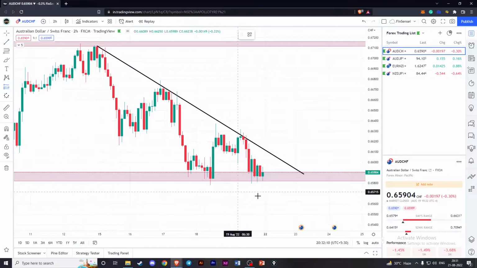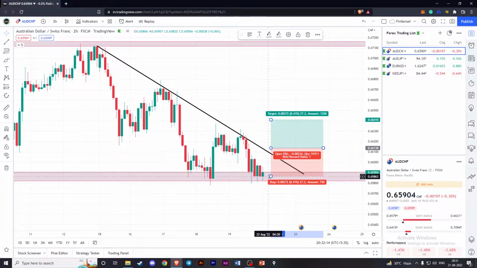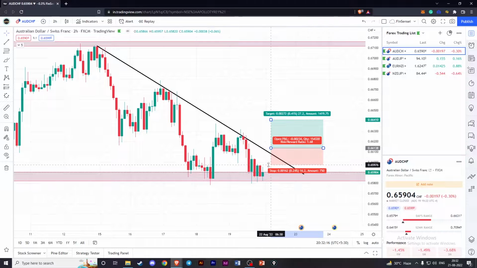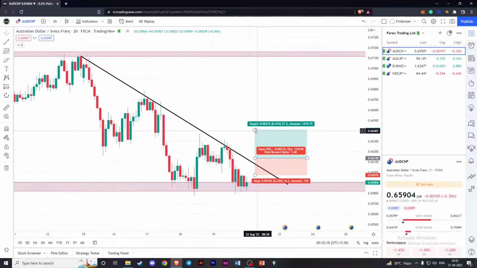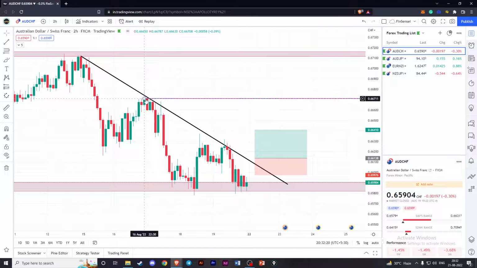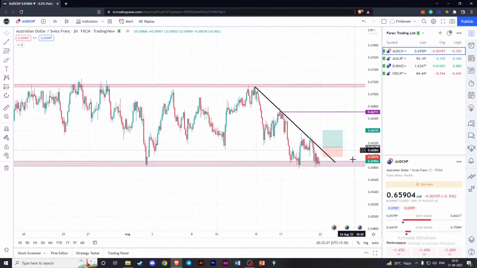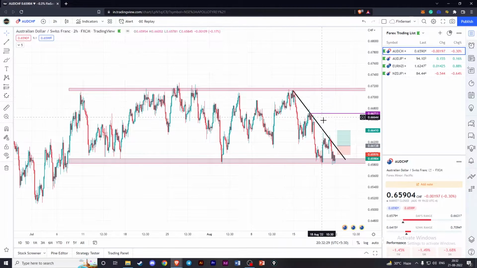For a bullish trade, we can go long as soon as there is a candle closure above this trend line, and our stop loss should be below the last bearish candle, and our target should be these successive swing highs. The ultimate target should be around the upper ranges. Also, it might give a breakout since the range has been tested multiple times.